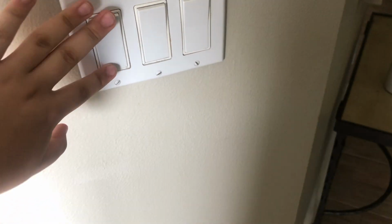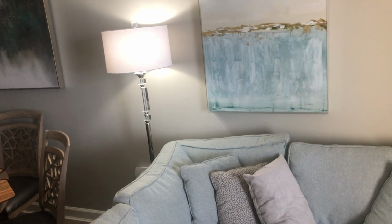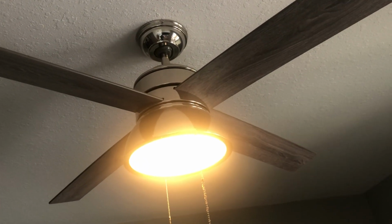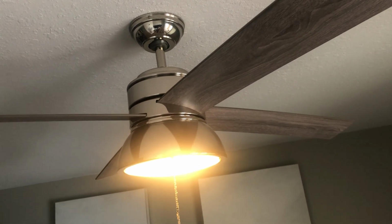Moving on in here, this switch actually goes to an outlet that that lamp is plugged into. I have no idea what this one goes to. I think this switch goes to the light of this fan. You're wondering what this fan is. This is the 52-inch Hunter Lakai ceiling fan.